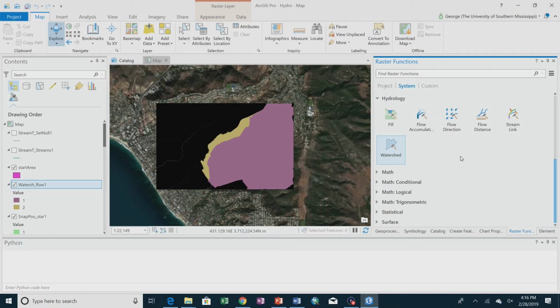What's that? I did provide a pour point in the lab. Yep. And that pour point should be close, but my pour point, is it raster or a vector? Yeah, so it's still a vector, so you'd still have to convert it to run it as a raster function. But did you do it in geoprocessing? Okay. Yeah, so it would work in geoprocessing just fine. I tested it in geoprocessing.